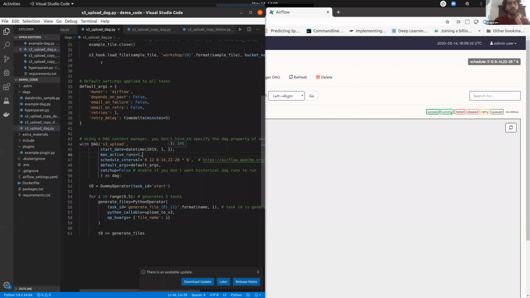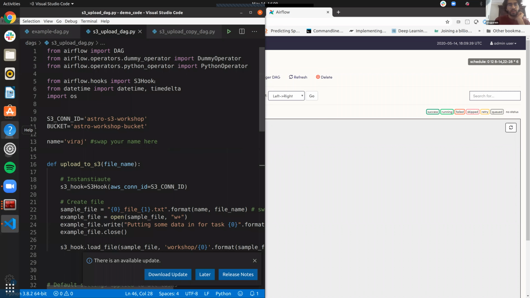So at the top here, I have some imports. I'm importing the DAG model from Airflow, a couple of operators, and something called a hook. We'll talk about hooks first because they really play into what I have in my Python function here, and all it's going to be doing is uploading some files to S3. Notice the first thing I'm doing is instantiating my S3 hook. A hook in Airflow is a way to interact with external systems.